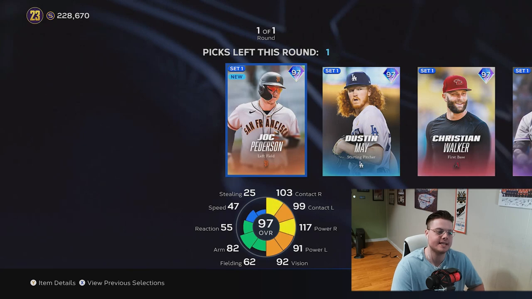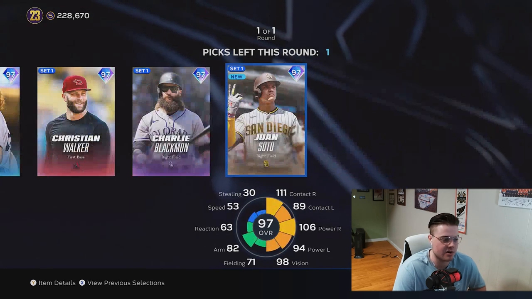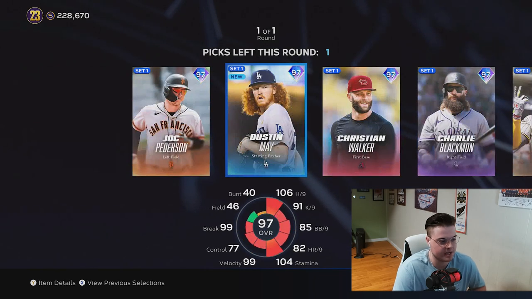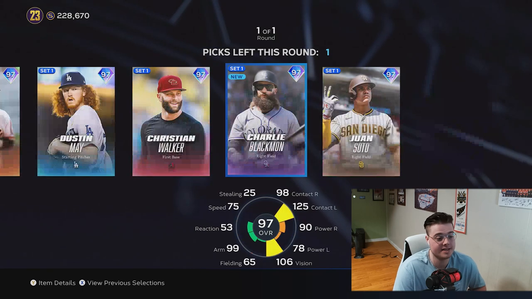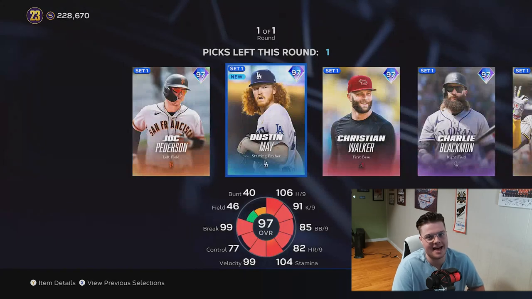For the NL West, this is probably the most stacked division. I was thinking about taking either Jock or Soto first, but the more I think about it, I'm starting to realize we really don't have the greatest pitching, and I think Dustin May is a very good pitcher in this game, so we're going to go ahead and take him. If you guys don't want to take a pitcher first or already have a pretty good pitcher, I think Soto or Jock should be your first picks, and then after that, just go with whoever.